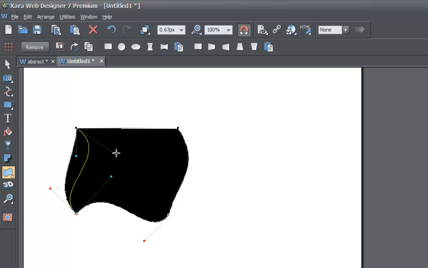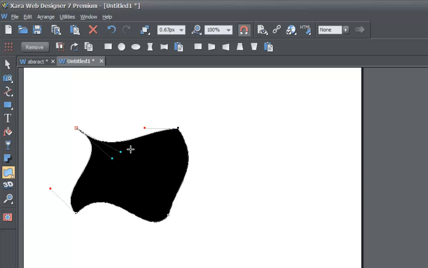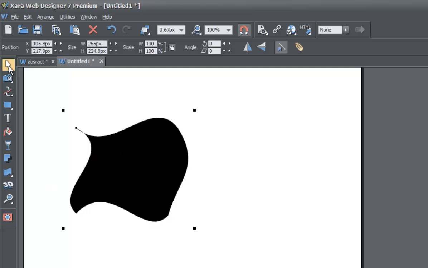And we could take the top node here and push it inward. And if I select this top corner node here, I can now push inward on that one. I can push outward if I want it. So I think you get the general idea. But if we select the selection tool, you'll now see that we have a handcrafted shape. It doesn't have a specific name for it. We just created our own abstract shape using the Mould Tool. And that's the power of using the Mould Tool, using the default option.